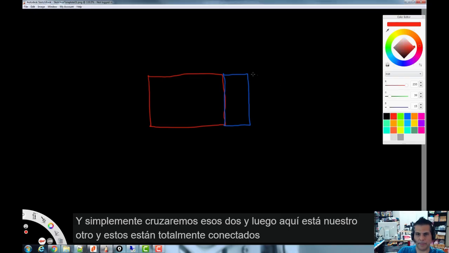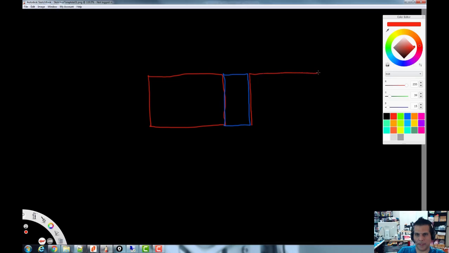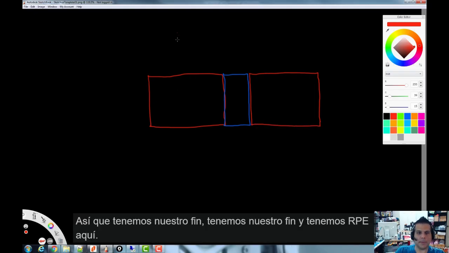And then here's our other, and these are totally connected together, right? They've been fused. I'm just drawing them like this. Okay, so we've got our N, we've got our N, and we've got our P here.